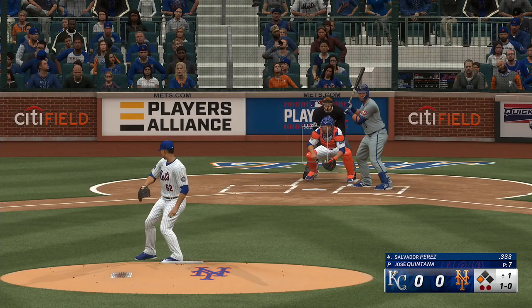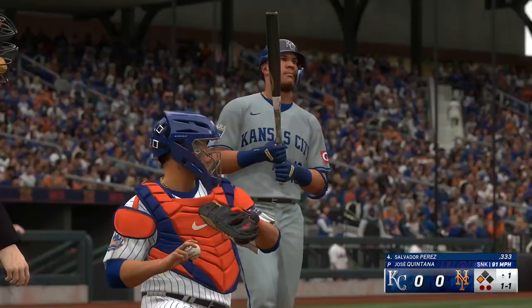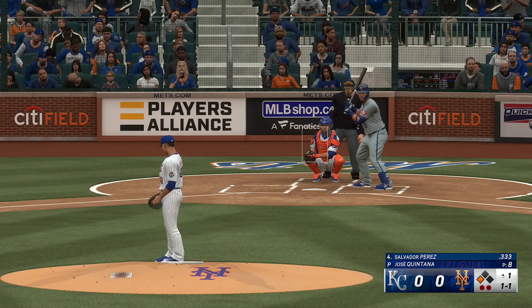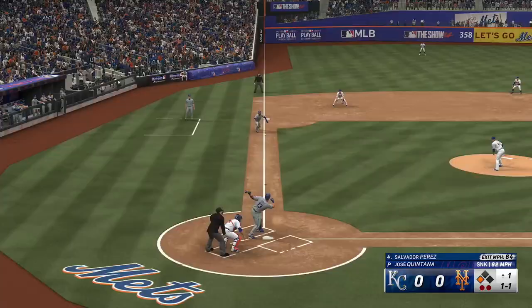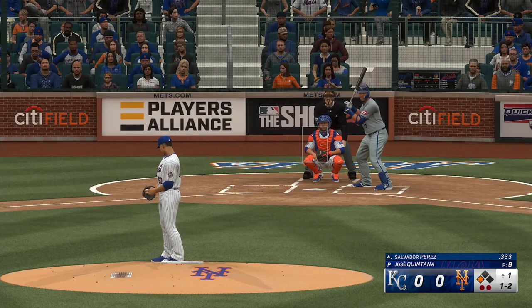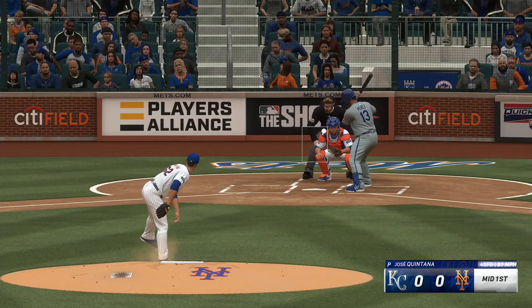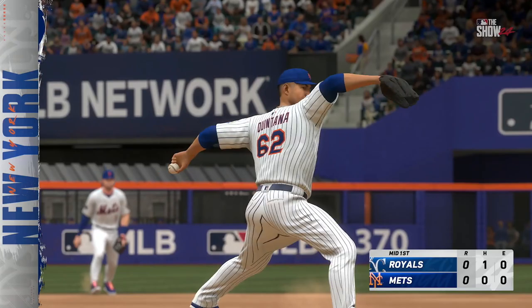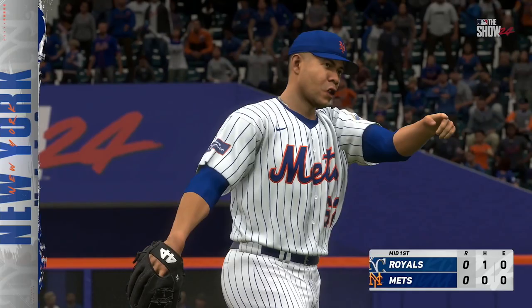Two outs with a runner at third. Swing and a miss, that's strike one. This guy's got such a good sinker — as a hitter you've got to look up in the zone; if you look down, you're going to be chasing stuff in the dirt. He's in a tough spot, had to make a great pitch — did it. Got the strikeout, gets out of the jam. Clearly he's happy with those results.